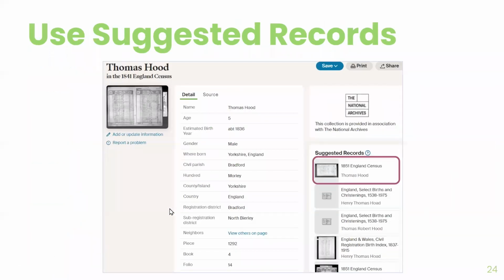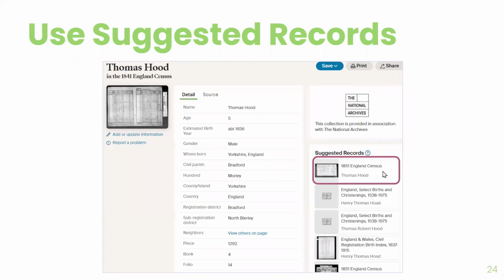Now, this is why I didn't enter the information from the Family Tree source, I should say, because I love Ancestry's suggested records. Look at this. We've got a boatload of possible hints, and there's an 1851 census that has a good chance of being about our Thomas Hood. But this is not exactly an unscripted webinar because I did all this before, but I didn't weed out the errors. So this is the type of thing that you may encounter that I'm about to show you.